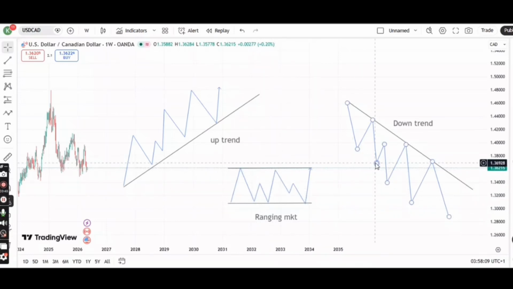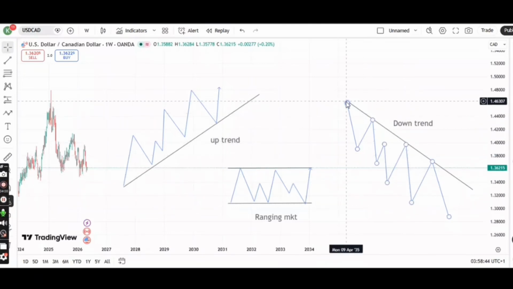Then the last market structure is downtrend. Now, a downtrend appears when the market is going down. Okay, it is just the opposite of an uptrend. So when the market is going like this, comes down, then goes like this, comes back, goes like this, it is a downtrend because the market started here from this high, created a lower low, then comes back to create a higher low, then comes down again to create a lower low, higher low, then in this form.